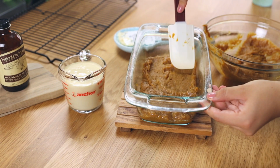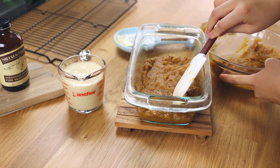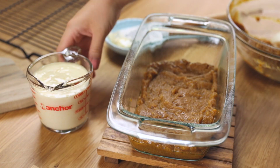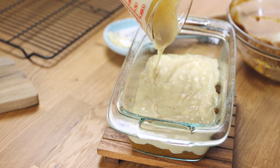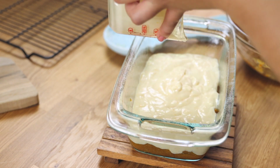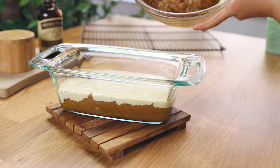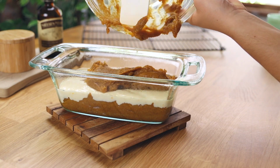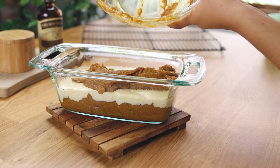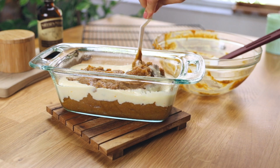What we want to do is 3 layers. First layer pumpkin, second layer cheesecake, and third layer pumpkin bread that we're going to swivel around everywhere. Pouring in that luscious cream cheese filling, making sure that all sides are nice and evenly distributed. Let's add in our last layer of pumpkin bread on top of that cream cheese. Now, don't even worry if it goes inside of the cream cheese, because what I'm doing is swirling it all over.